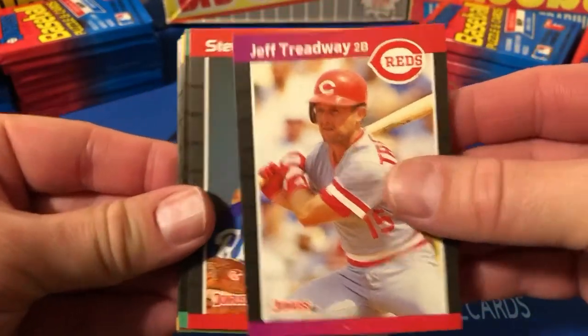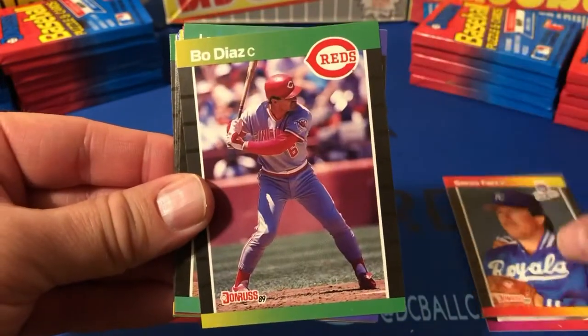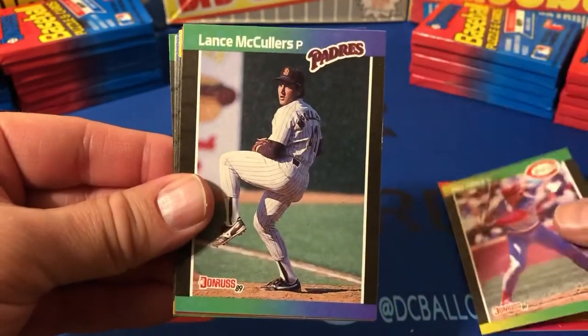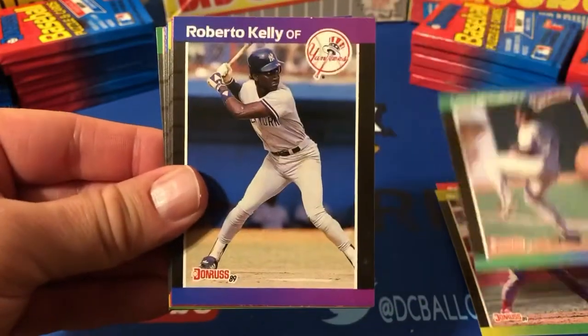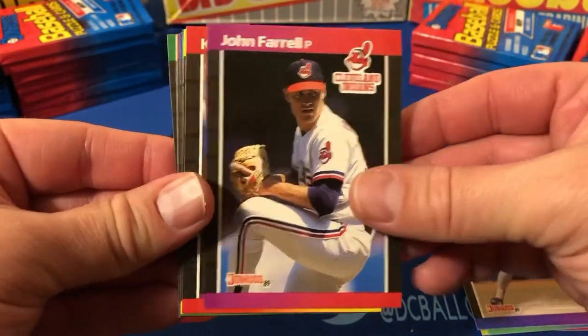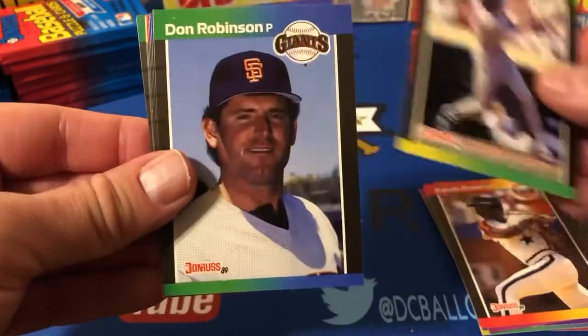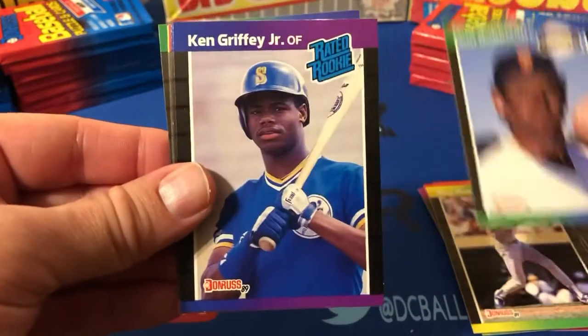Jeff Treadway, Steve Farr, Bo Diaz, Lance McCullers, Roberto Kelly, John Farrell again, Kevin Bass again, a lot of duplicates.